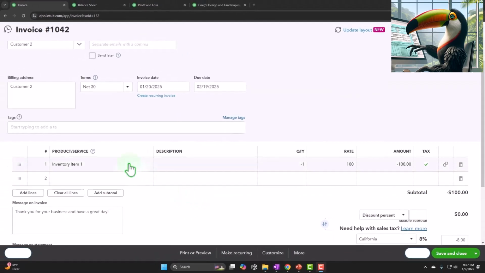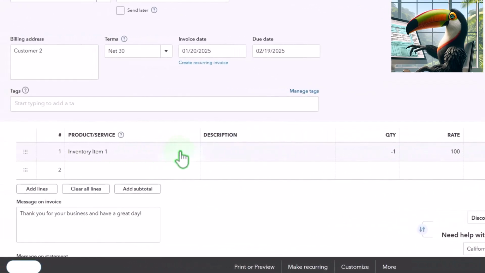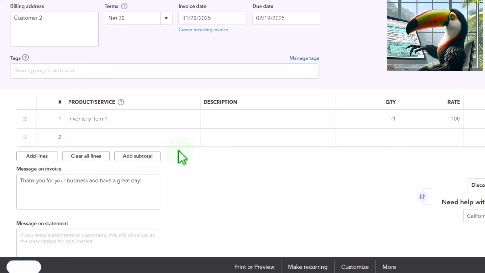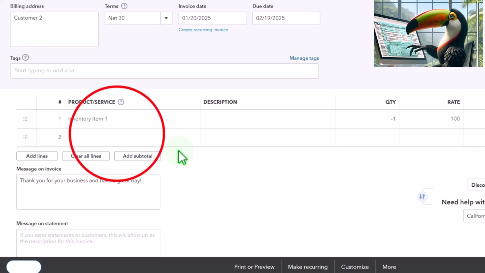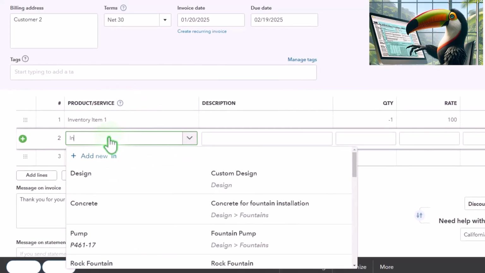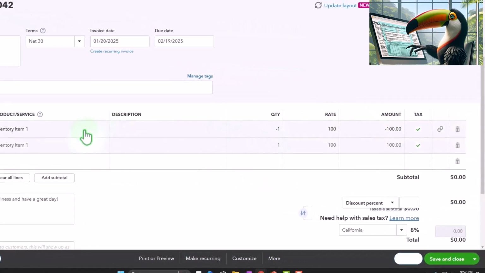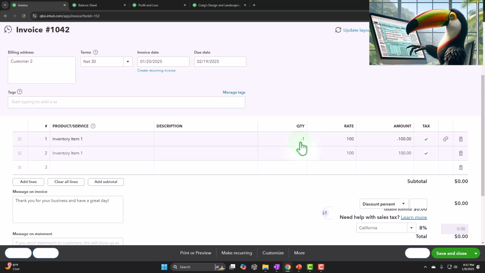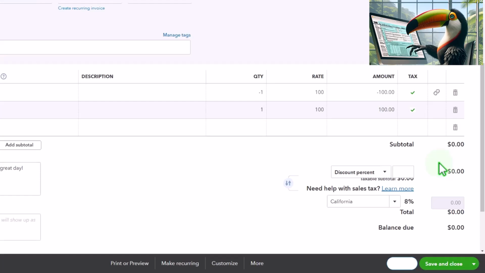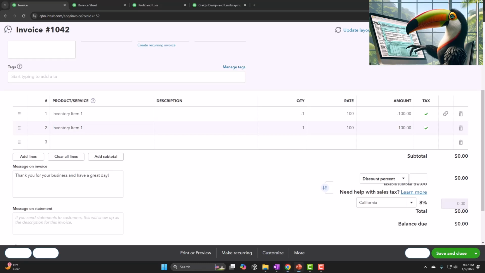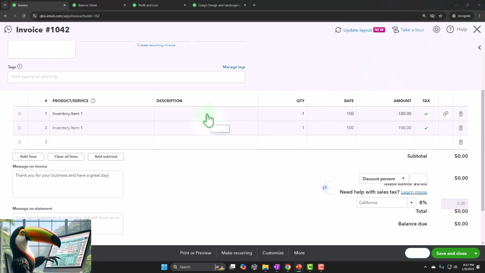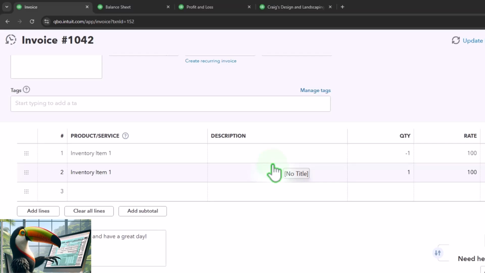Notice what it did. It pulled in the negative amount in the line item in the invoice form instead of connecting it with the receive payment form. So then I can put down here that I have inventory item number 1. We're going to sell inventory item number 1, and then it's applying out the credit against it, balancing us back down to 0. So you can see a little bit different format on how we're applying this item out. The delayed credit is applied out within the line item here, whereas when we had the credit memo, we had the credit memo separate from the invoice, tied together with the payment form.